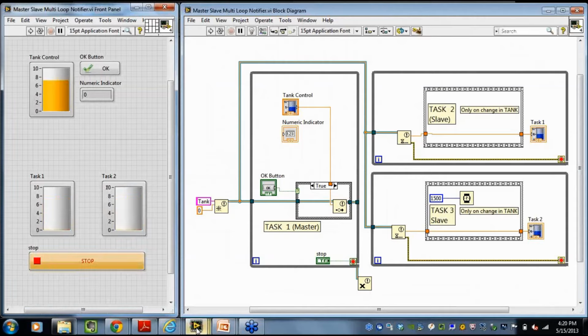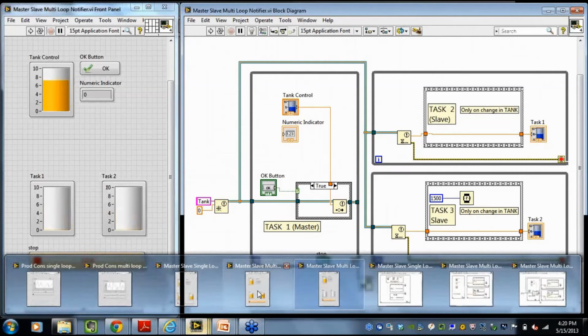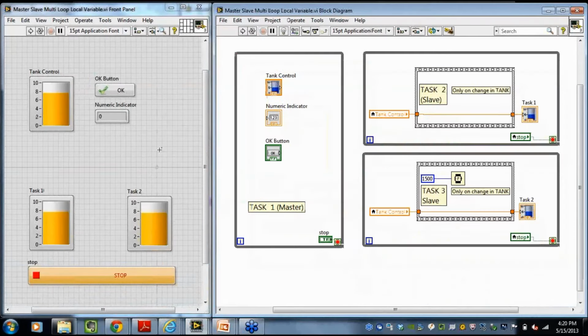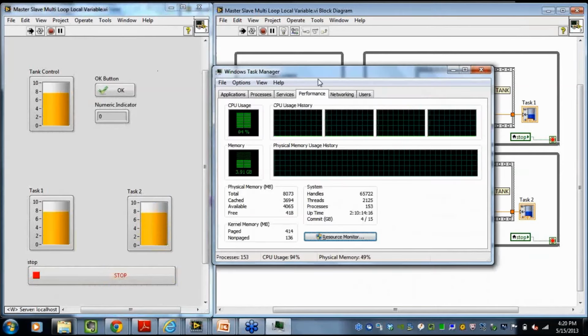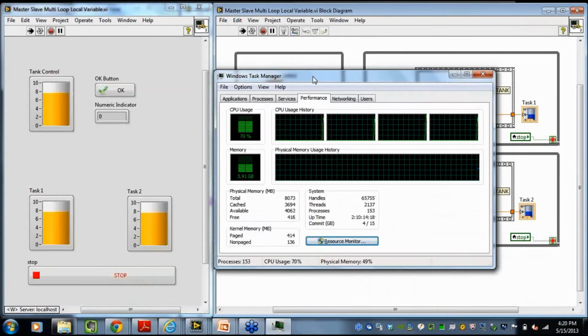To understand that better, we can check on the task manager during the execution of both of these VIs. Now, I'm running the VI with the local variables. Let's check on task manager and how much CPU usage. As you can see, the CPU usage is 63%, and I'm using no user interface at all.